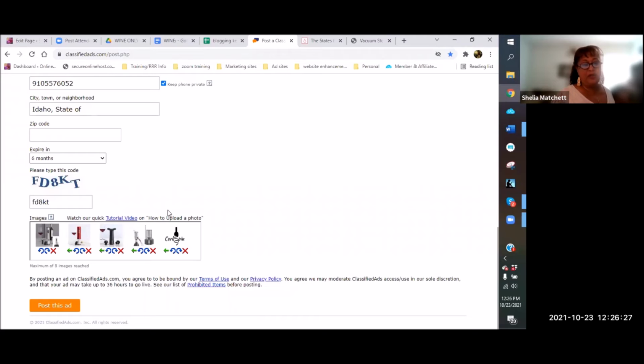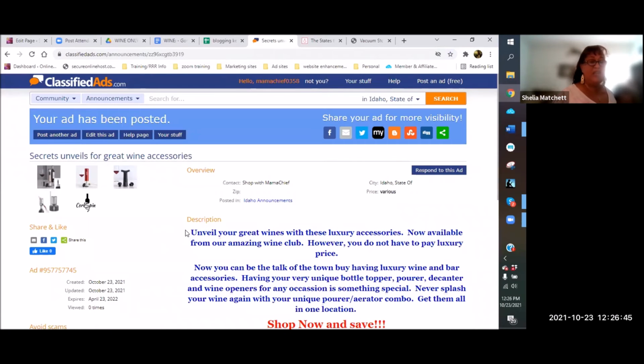So here's my 5 pictures. This one does allow you to do 5 pictures. I'll probably go in and create some logos in here and actually put my page number, page link, or QR code on those. But for right now, we're just going to use this. If there was anything I added on here that had a charge on it, sometimes you can put a link in here and it'll charge you for it. You can always go back and take the link out. But this is just very basic.